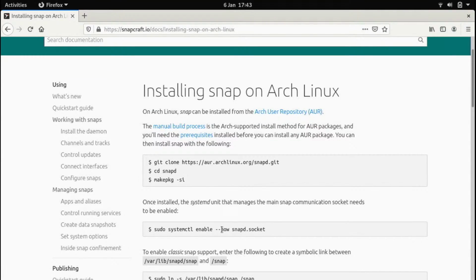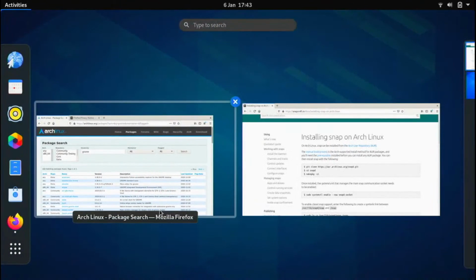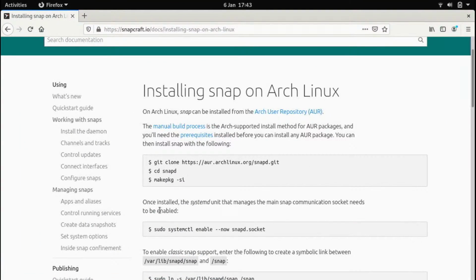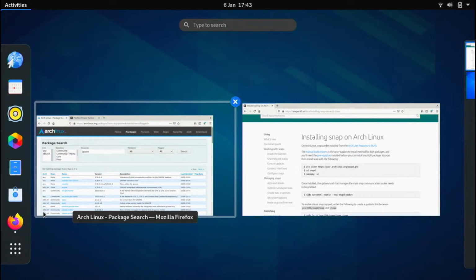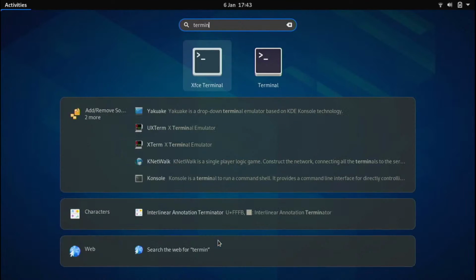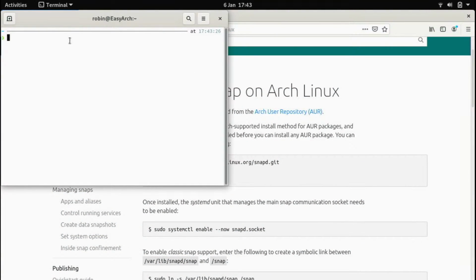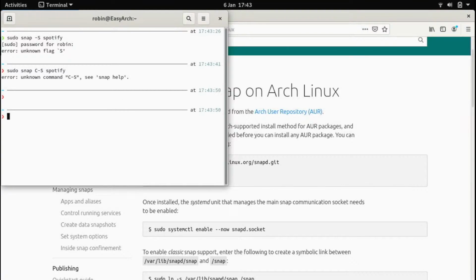Now then, that might be another thing as well. So can I do a Control T to get my, no, Window T? No. Okay, so the super key works. The only thing I'm not seeing at the moment is a terminal. Okay, so let's do a sudo snap, not install, Spotify. What did I do there? Sudo snap. Oh, you don't. It is installed. That's what you're doing wrong, Robin.